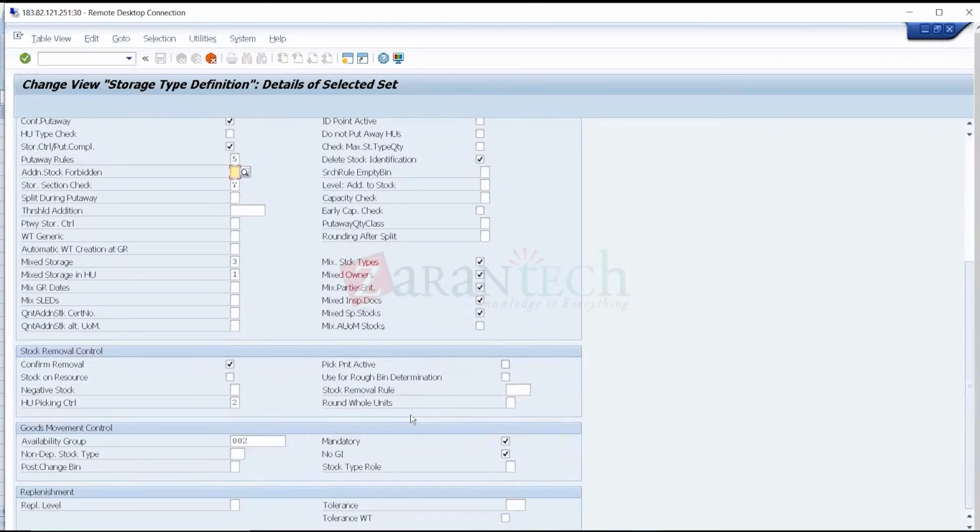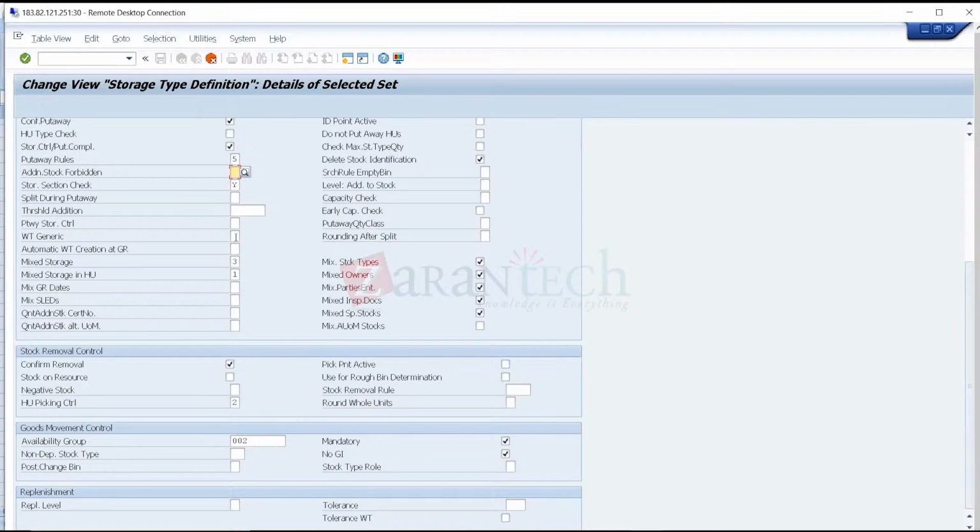So I was explaining to you about the type of storage and the important indicators. Coming back to what I was explaining, the important indicators you need to decide at the time of creation. One is handling unit. You need to take a call, ideally at this stage. Then addition to stock, whether you want to allow it or not.